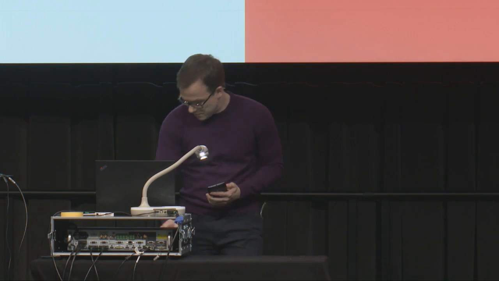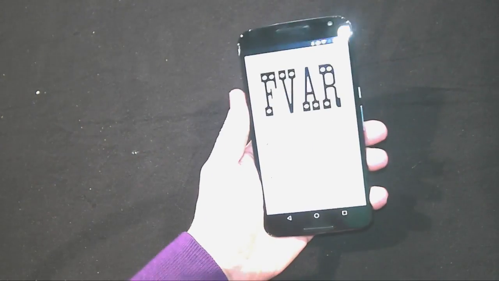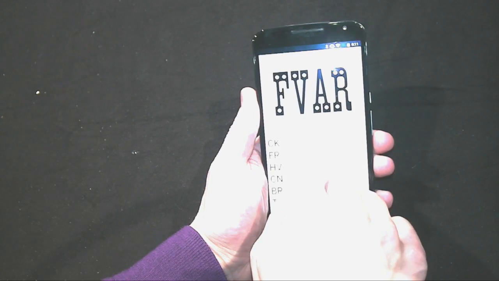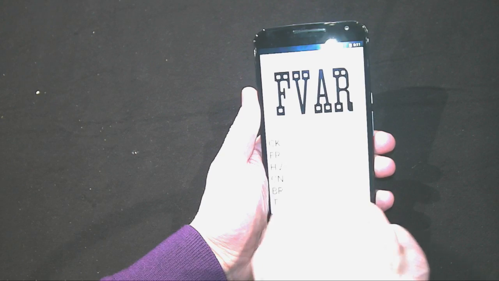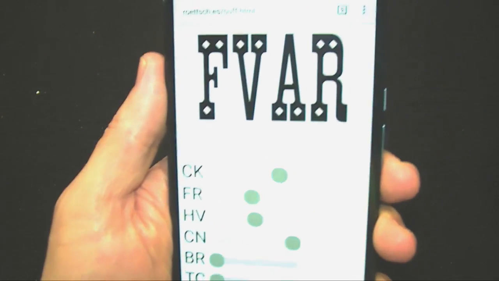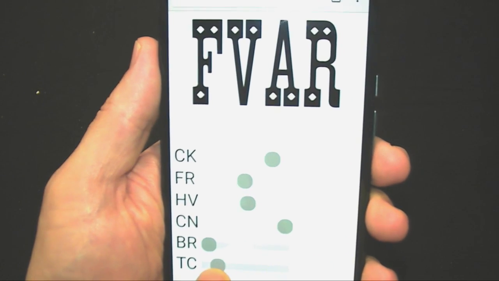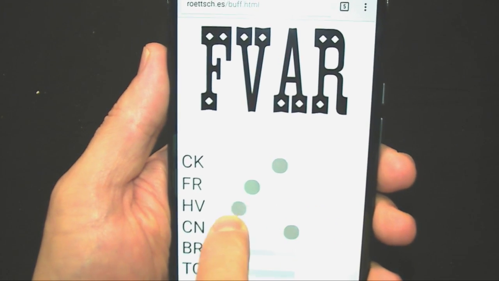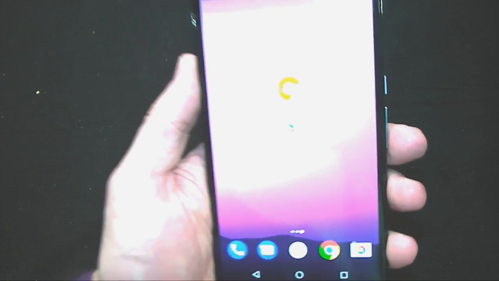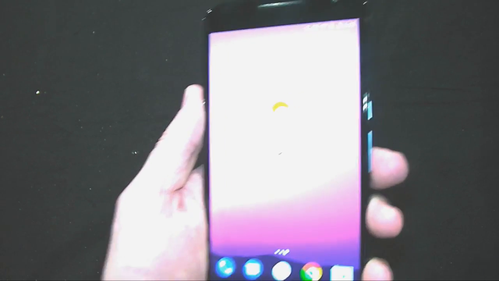So here I have a couple of known demos. This is not about innovative demos necessarily, but just about showing that it runs on this phone. Here I have a demo that you've seen before, similar to the demo that Behdad presented at ATypI. And you see the cookies of the Buffalo Gull font moving. Here you can see the cookies disappearing, things like that, the hooves showing. And this is running on this canary version. You see the icon there a little bit in Android.